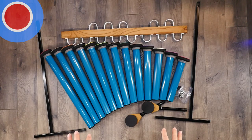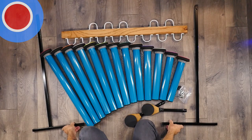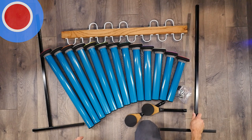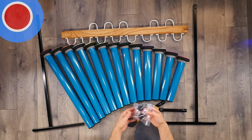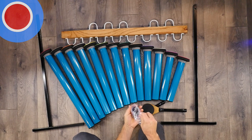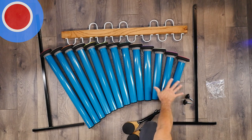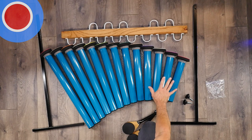I've got everything out of the box, laid out on the floor. The only things not shown that were in the box are the packing paper — a voluminous amount — and the red caps that were covering each tube. Other than that, this is basically what you'll use for your instrument. You can see there are two metal legs, a couple of bolts with handles on them, your paddles to play, and all your tubes. These are chromatic.